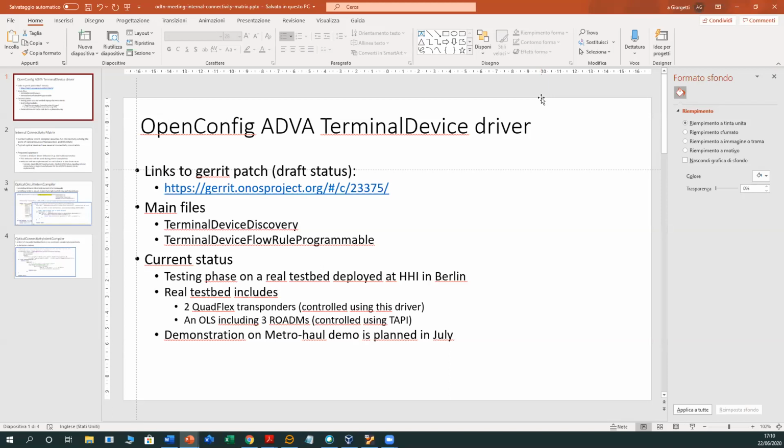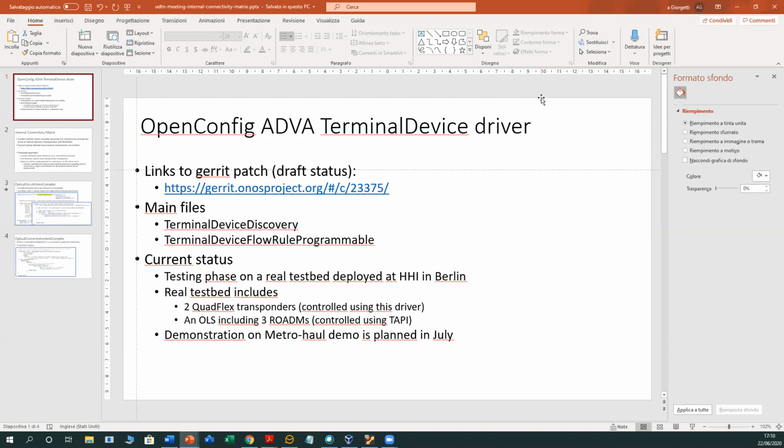And this specific work is essentially coding the driver for controlling the quad flex, and to be able to configure both the optical connectivity and the optical circuit intent, including the association between the client port and the line optical port.